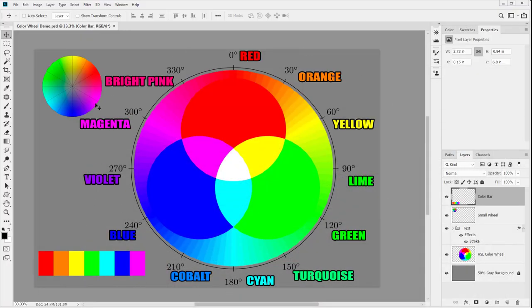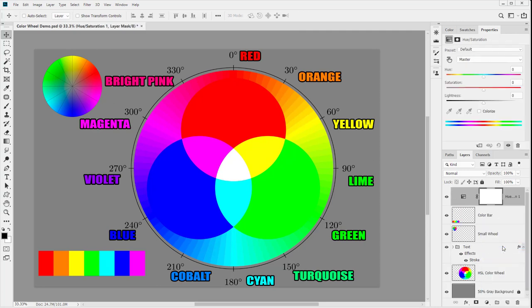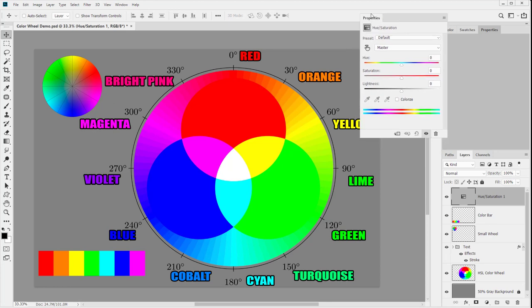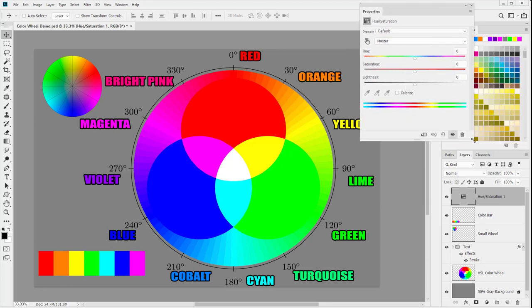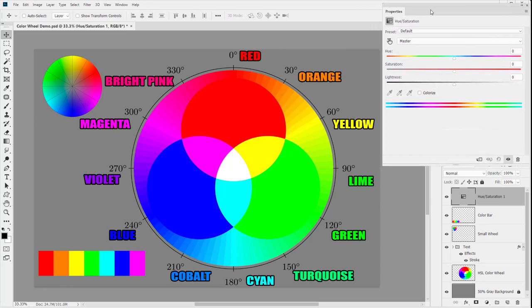Now, why did I go to all this trouble? Why did I assemble all these images? Well, if you'll recall, on the adjustment layer, the little black-white icon, we have something called hue saturation. Now, I'm going to get rid of this mask because we don't need it. So I'll have this at the top, so it's going to affect everything. Let's take a look at really what this is doing, because we've kind of danced around a few of its features. Let me just make it a little bit bigger so that we can really get into it.